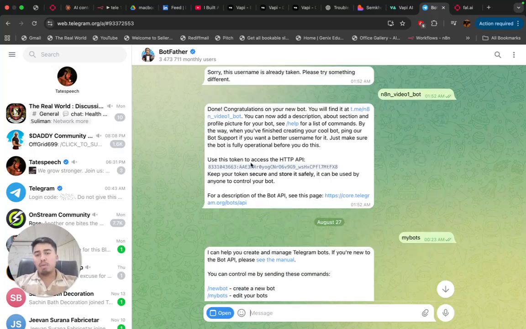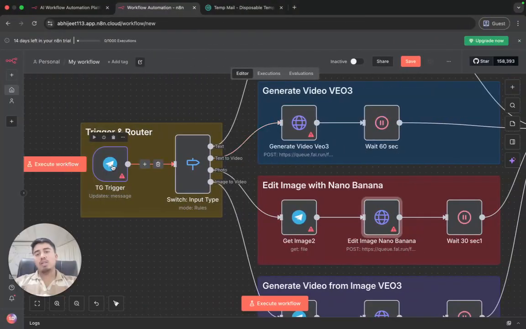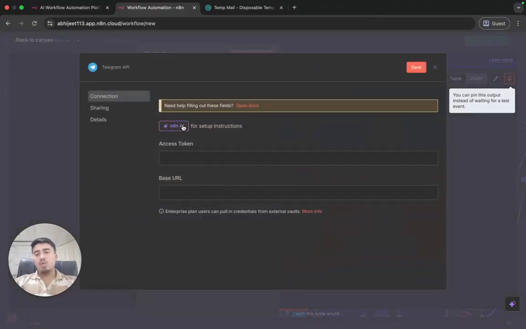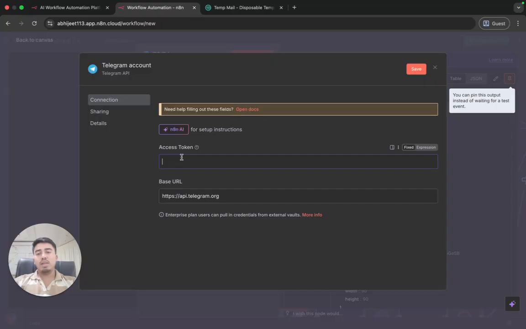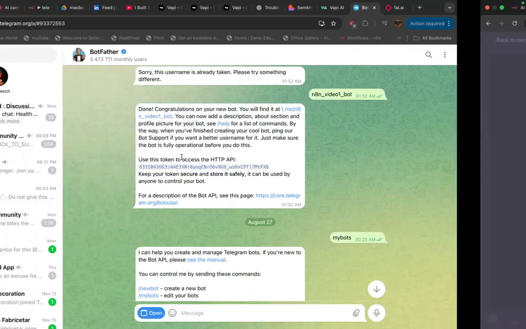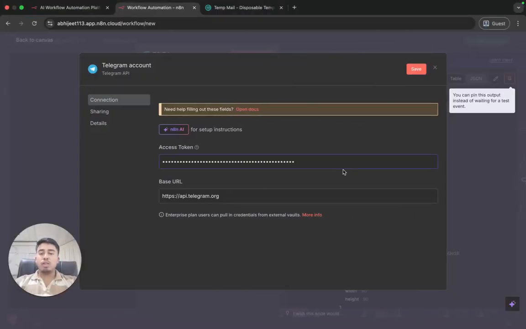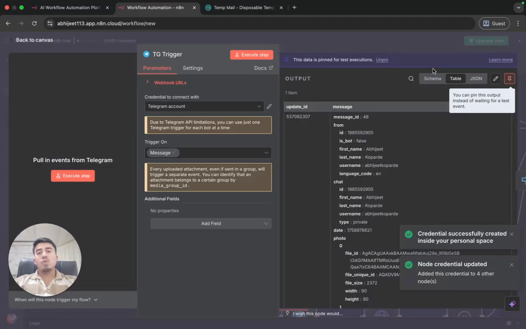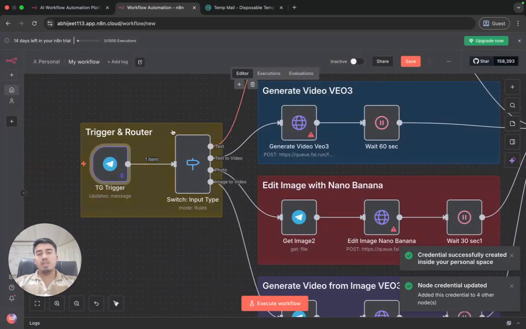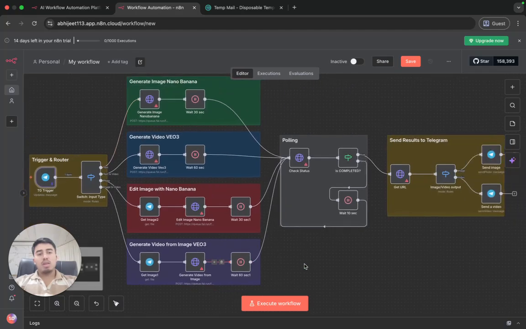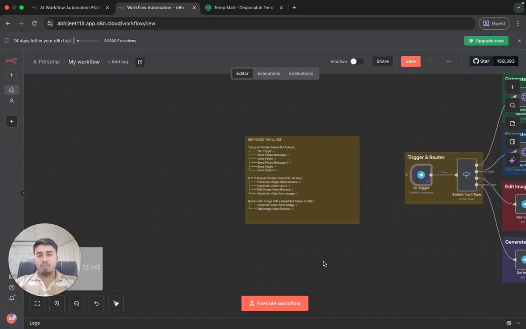Now you need to take that API key, go into your N8N, and to create a credential over here, you need to hit create new credential, and here's the access token. You'll just need to paste that API key, copy it over here as it is, and paste it over here. Then you're done. That's your new credential. Now another thing to keep in mind is the only things that you will need to change in this workflow are the ones with these red dots. Everything else, keep it as it is.